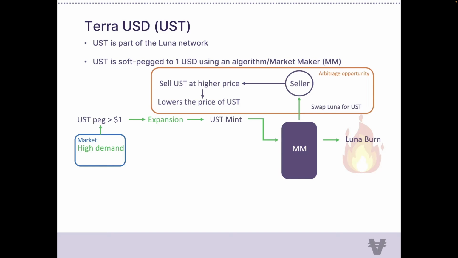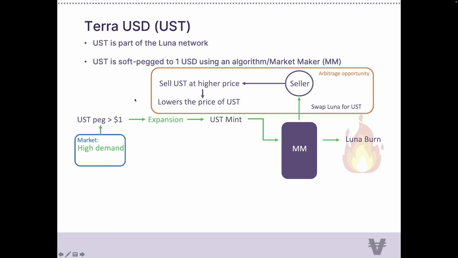And of course, coming back to the question about Tether, why is it changing so much? There's this fluctuation in high and low demand, causing this fluctuation. But with an algorithmic stablecoin, there is way more fluctuation. So this is one arbitrage opportunity. When there's a high demand, there will be more USD, and the protocol allows for the arbitrage opportunity to occur, or there will be a burn of Luna.